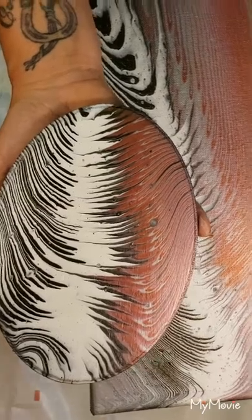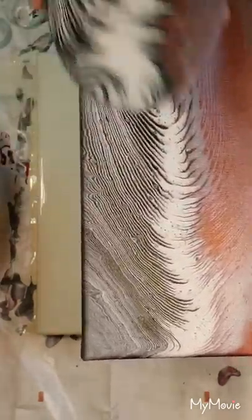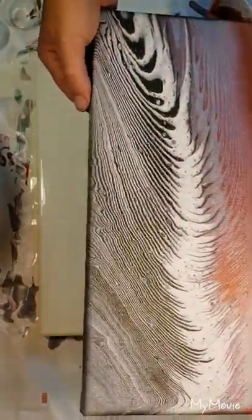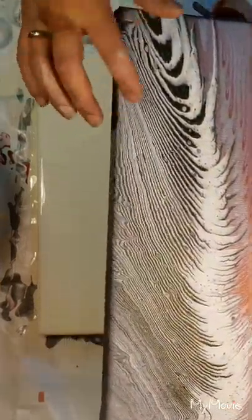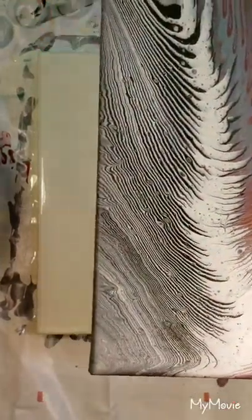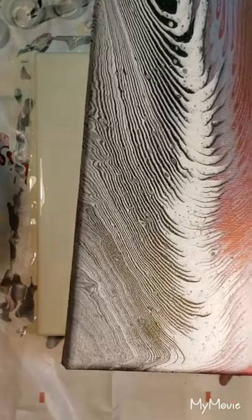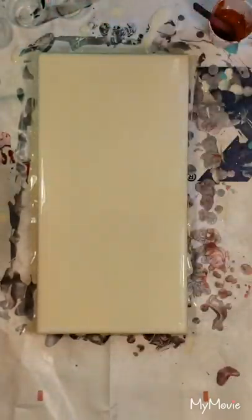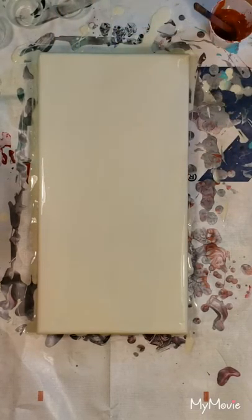Last time I tried a color shift paint — I videotaped it — and there was a little bit left in the cup so I also did this one. It turned out really great, though the lighting isn't picking up the color shift very well. I had a little more left and did this oval — it's now dry and it's beautiful. Take it out in the sunshine and the red looks more like a red and copper, and the black is kind of like a gold and black if you turn it sideways. This was a wing pour and I can't wait to epoxy it when it's cured.